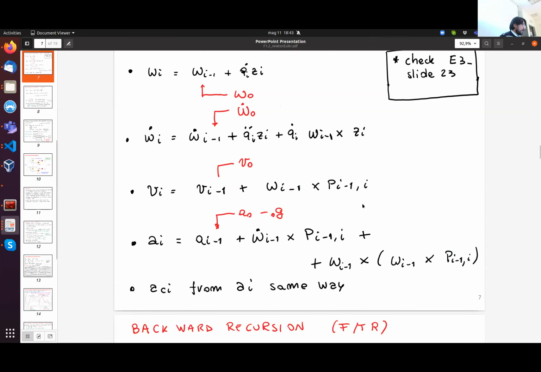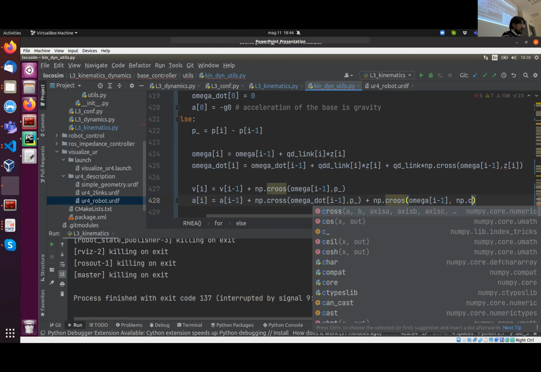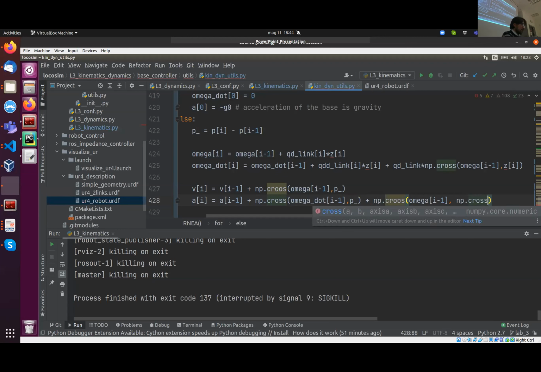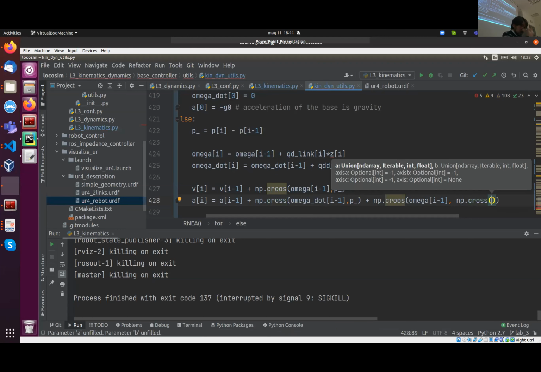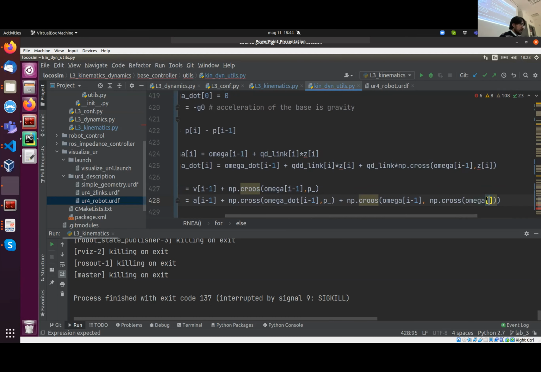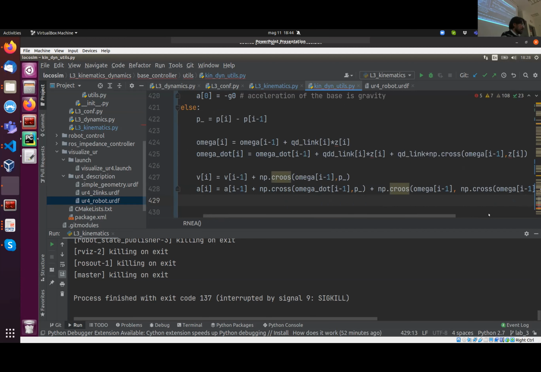As a reminder, it's this omega i minus 1 cross the cross product of what we see here. Okay, so we have the acceleration.